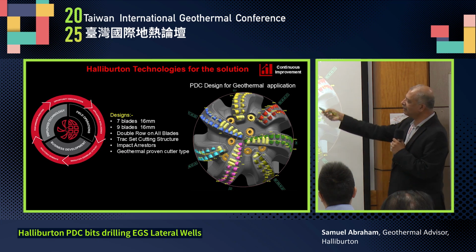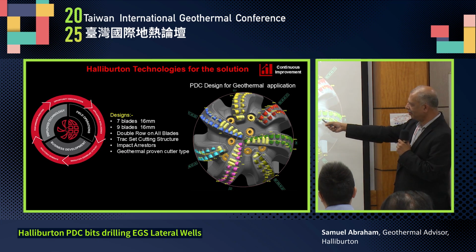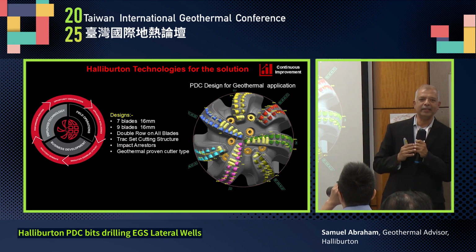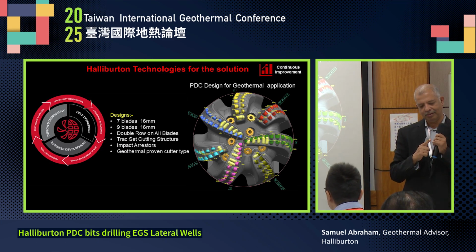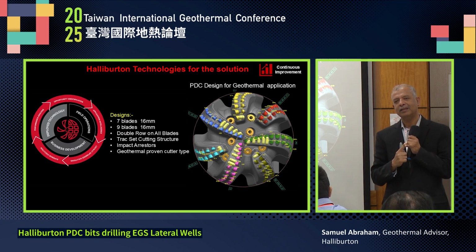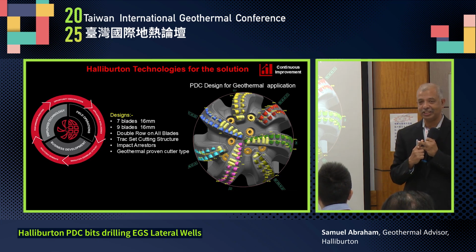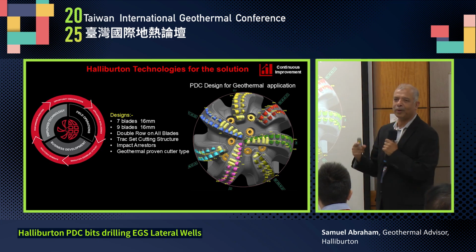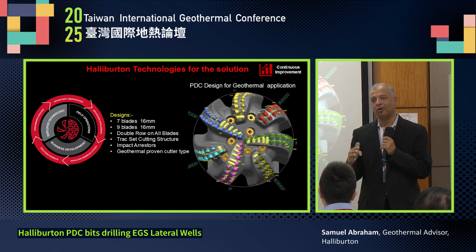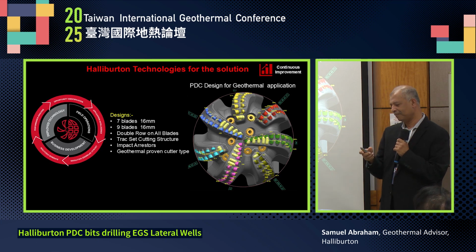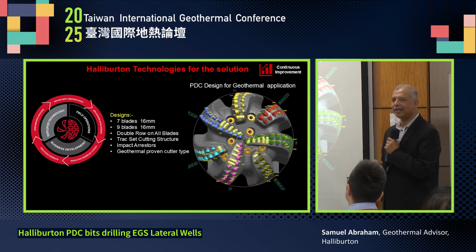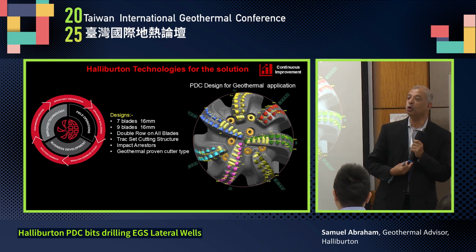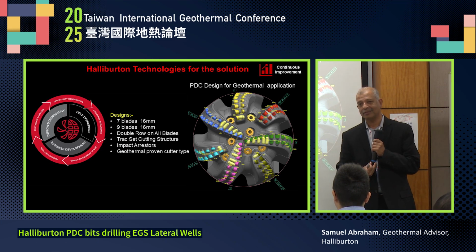Then you see the arrangement of the teeth on the rows. And then what you're looking for in this main thing is 2 things. One is the depth of your cut. The second is the hole being in gauge. Many times what happens, these outer gauge rows are the ones that see a lot of impact from the formation. And then when you drill geothermal wells, the other challenge is that you lose circulation at times.